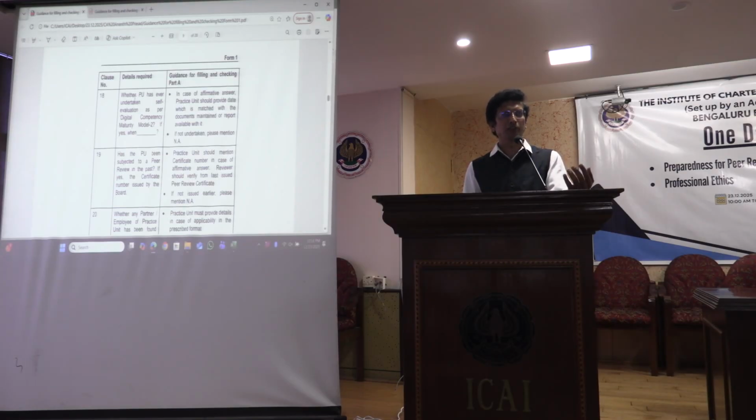For example, it will ask how you are training the articles. To that level it is there. You give a system to the articles. How are you monitoring their work? The entire thing, how is your technology implementation, to whatever extent, size or performance. All this comes, it will give you a rating, it will also show where you stand. If you have done this, give the details. If not done, you have to say not available, but it is always preferable to do it. Because again it's formulated by the institute, which will give you a direction.